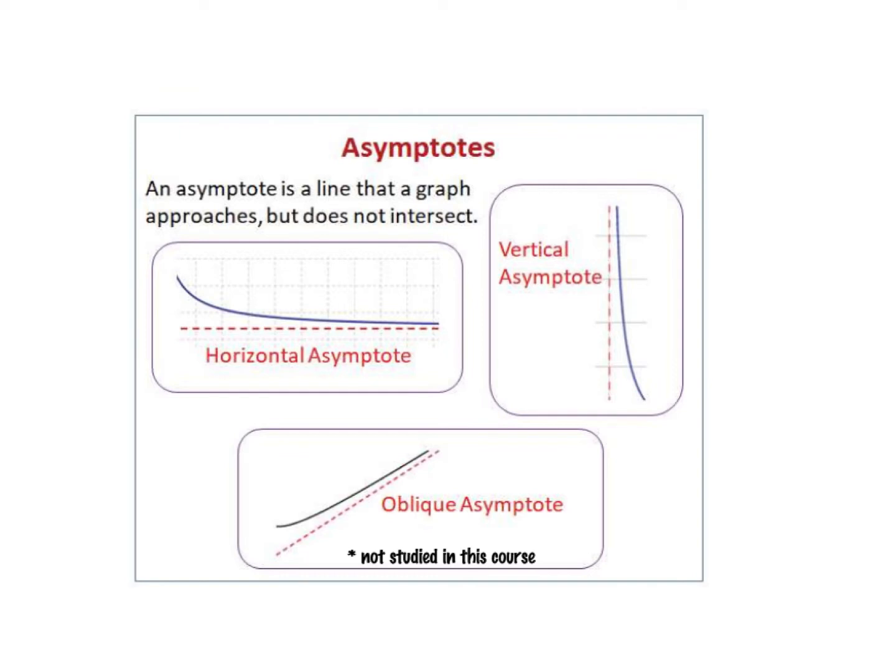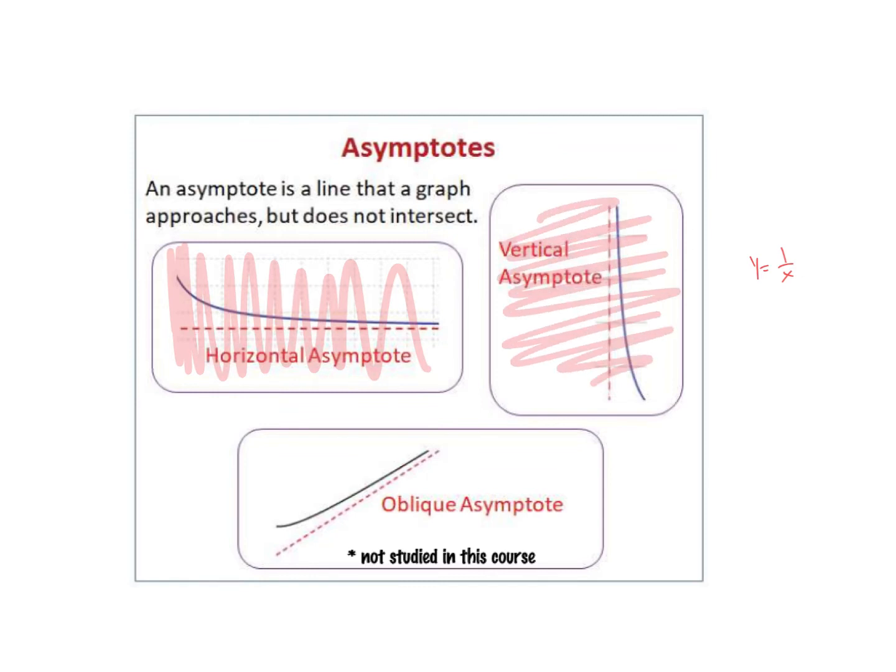So just a reminder, these rational functions, the graph for 1 over x, does have a horizontal and a vertical asymptote. We talked yesterday about the properties of those asymptotes. They're always going to have a dotted line on our graph, and they're going to be described as x is equal to some number for vertical, and y is equal to some number for horizontal. And we talked about oblique asymptotes, how we're not really going to cover those in this unit, or in this course rather.